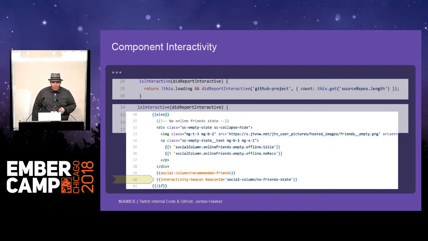that block has rendered. Now, some of you who are astute are probably wondering why is there a component in this block? This is a great example of people not refactoring code correctly. Clearly, someone added this other component above the beacon after the parent component was instrumented. And in this case, the correct answer would have been to remove the beacon and just have the parent component wait on this recommended friends component to report interactive. It's a nice, easy code smell, though, because you pretty much should never see a beacon in the same template block as an Ember component.